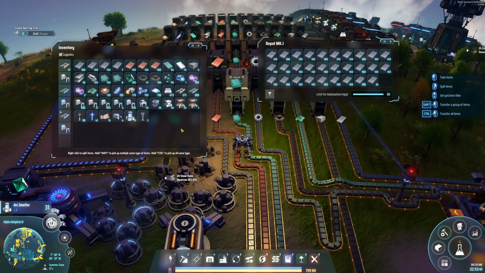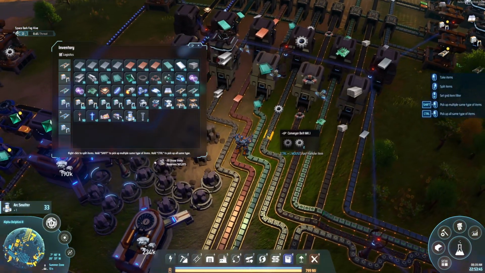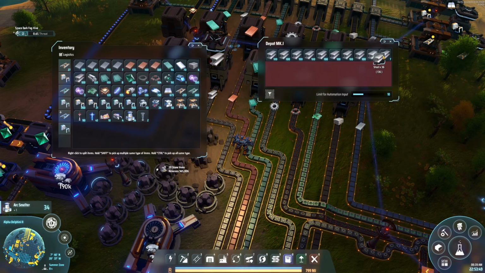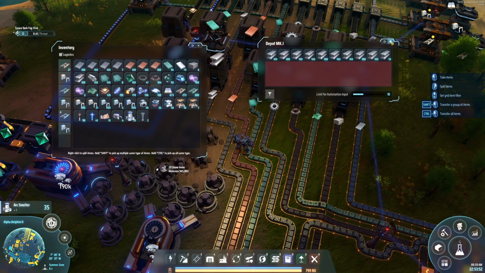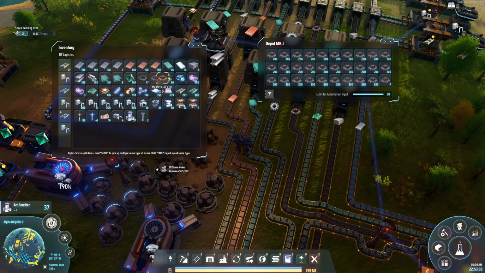Salt. Steel. Oh, where's my steel? Steel. Try a refill of that. Anything else I require a refill of? Those.